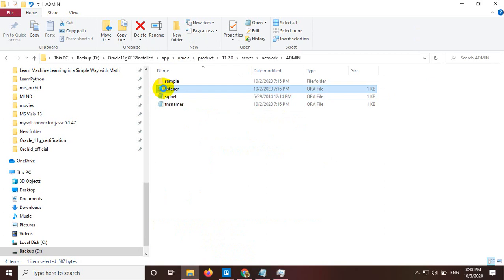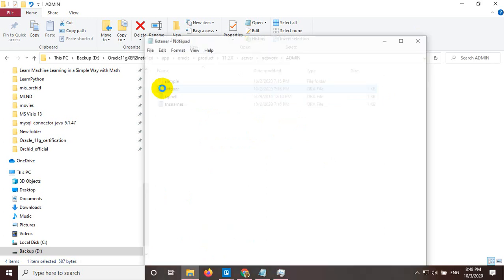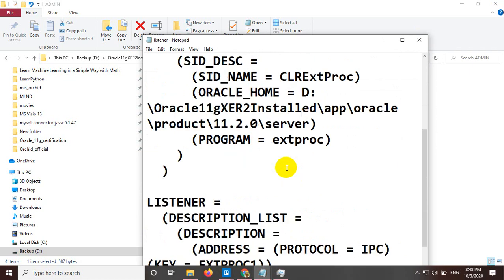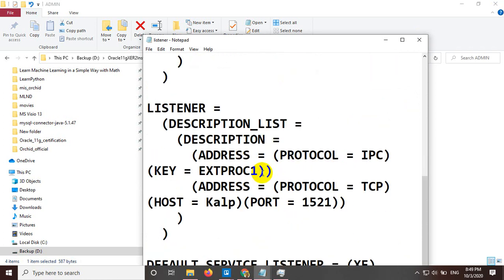So let's go to the listener. What do we find here? In fact, if you're a PHP developer, all these things will be maintained by the database administrator. They'll give you any information needed, so you don't have to look for all those things. See, it has all the information: where the Oracle home is, where it is installed, the SID, the service name. See, the listener description is here.